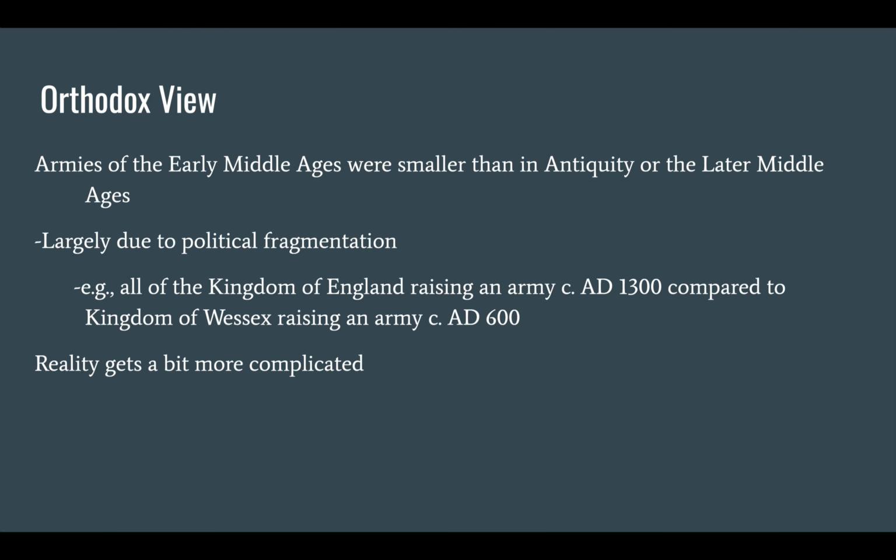And this is largely thought to have come from political fragmentation. While in late antiquity, you might have all of Roman Britain fielding an army to fight off invasions, and then in the later Middle Ages, you have all of the Kingdom of England fielding armies to fight on the continent, in this middle period, in the early Middle Ages, you have a bunch of small individual kingdoms that are dividing the manpower that would have fielded those larger armies.